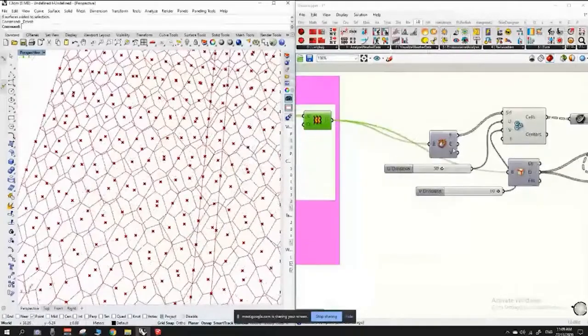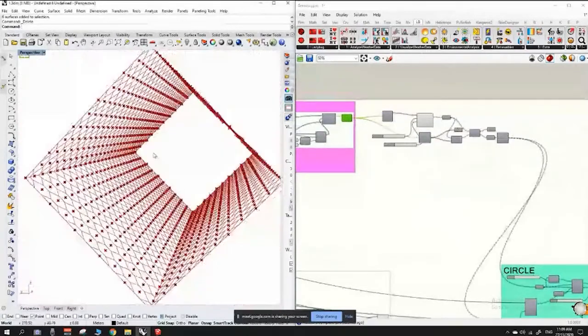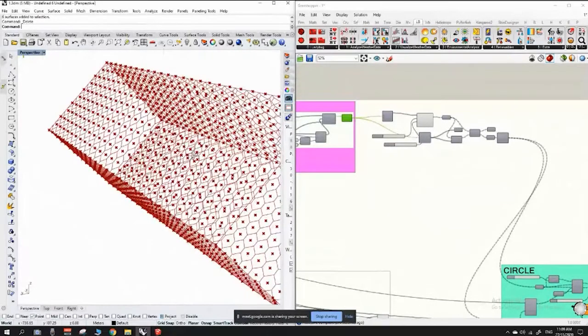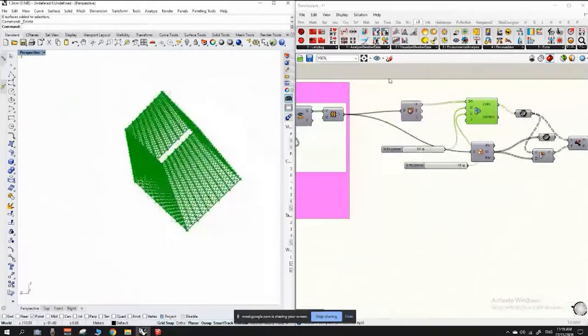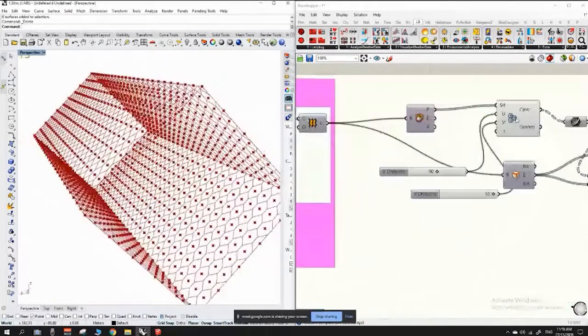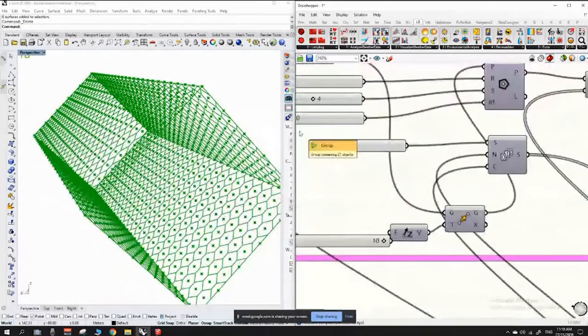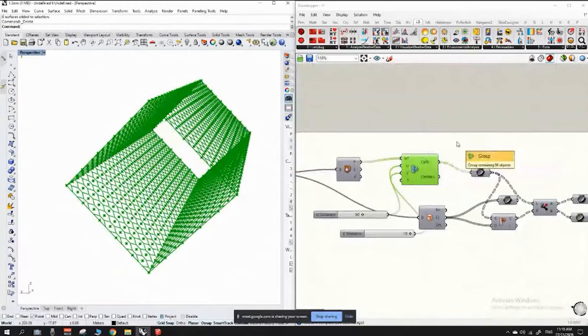Tapi dia ada different step lah. Dia takkan masuk direct sebab dia kena dari empat surface tu tadi, dia kena breakkan the surface itu individually and then baru kita boleh apply dia to the surface yang dekat hexagon ni. Something macam ni, walaupun dia edgy. Tapi dia different kalau dia ada fillet radius, dia akan detect benda tu as one surface. Bila dia one surface, kita tak perlu nak breakkan dia into individual surface.